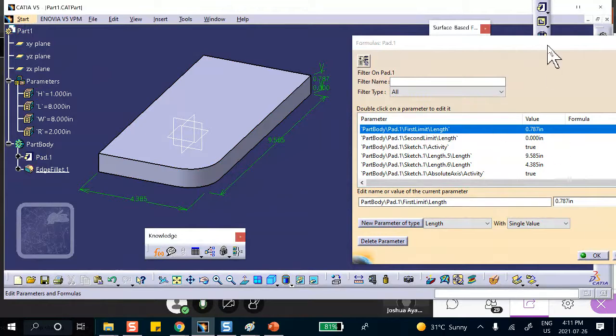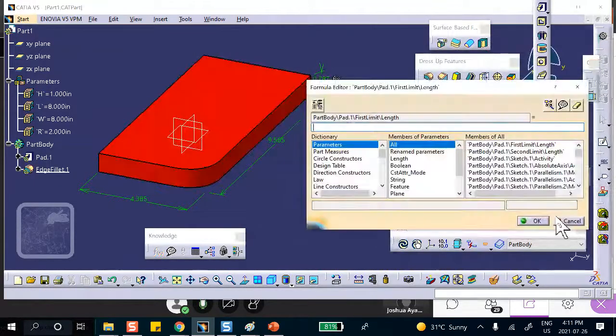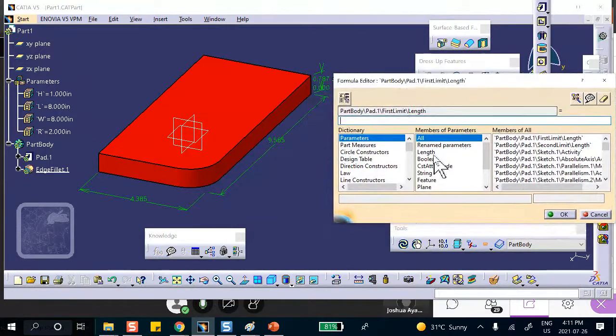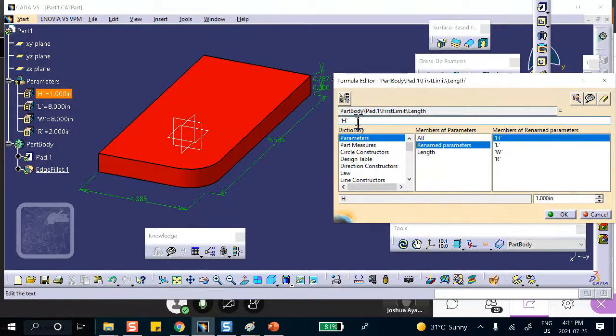Add a formula, equal to H. If you don't remember, you can get it from here, double click on this, or you can select it from the tree. If I select this from the tree, it's going to be equal to H, right there, you see that? If I had double clicked on this, the same thing would have happened.